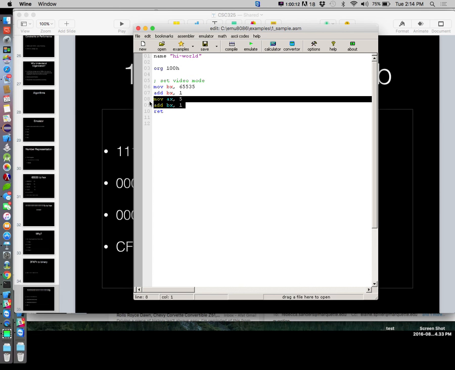Go ahead. Wouldn't it be add BX, comma, AX, 1? Well, it depends what you're trying to do. In this case, these are two completely separate things. I'm moving this value into this register, then I'm adding 1 to it, storing the result in that register. That gives us a 0 with a carry flag. Now I'm starting a brand new math problem. I'm moving the number 5 into AX. BX may as well not even exist to us right now, other than the fact that it had already set the carry flag. And then I'm adding, I get what you're saying.